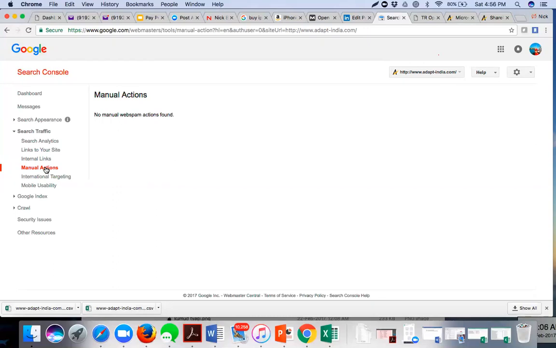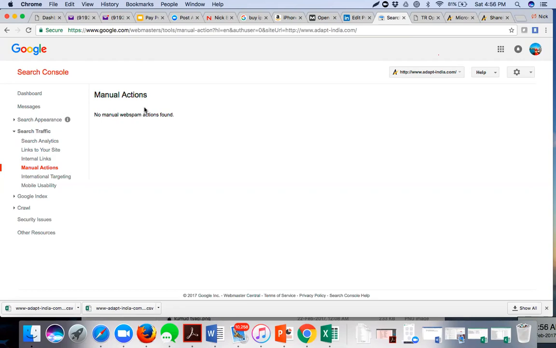If you've been doing this, Google can penalize you, and the term used for penalization is called manual action. So a manual web spam action is something which would be done by Google for your website. If that happens, it means that Google is not happy with the way you have been optimizing your website. Either you have been using duplicate content or various wrong practices of off-page optimization. And if that happens, you get a message. You'll get a message in the manual action and right over here in the message section saying that there is a manual web spam action found on your website.